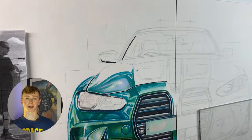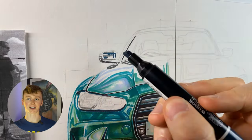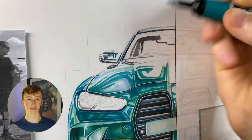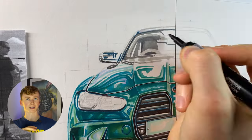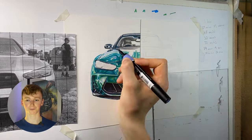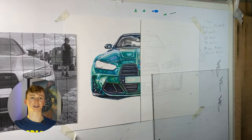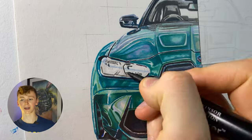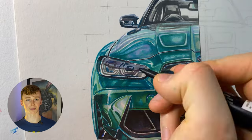For the first time I also used the colorless blender correctly. If you're wondering what that is, it's basically an alcohol marker with no pigment in the ink — just pure alcohol. I usually use it for blending away pencil grains, as it dissolves the pencil pigment and pushes it further into the grain of the paper. But when using it with alcohol markers, if you've got an area where one color is really dark and another is much lighter and you don't want to use another color in between, you can use the colorless blender to blend it — it kind of lightens up the intersection between the two and creates a much smoother blend. Particularly on the windshield and later on the headlights, I used it to push details within those areas backwards to create that glass film effect.